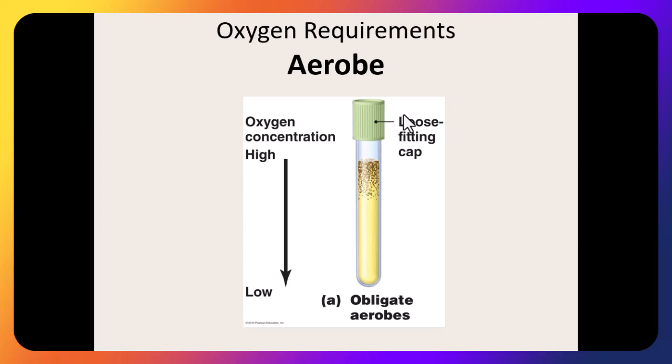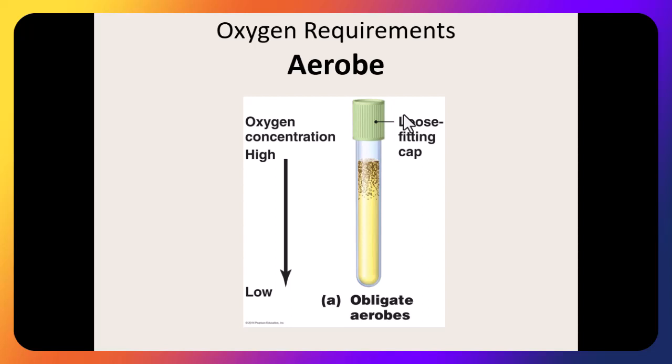When we grow bacteria, and we'll do a lot of this in our lab this semester, one of the ways to know for sure that something is a strict or an obligate aerobe is that we can grow bacteria in a tube that has agar in it. At the top of the tube, because it has a loose-fitting cap so oxygen can get in, the bacteria will grow only where there's oxygen.